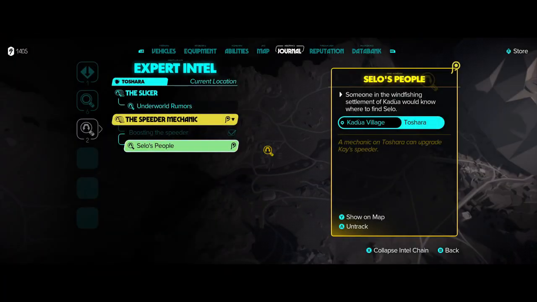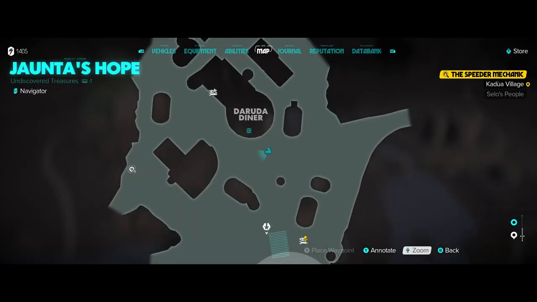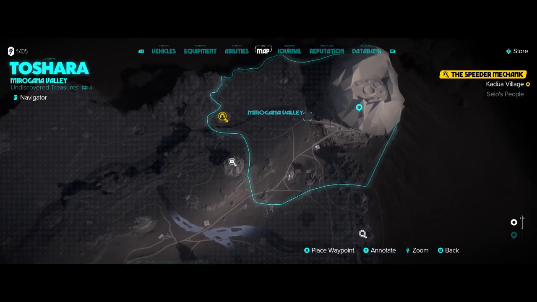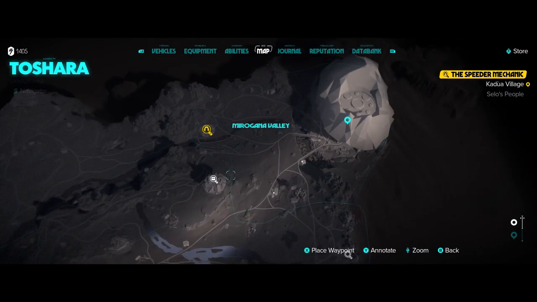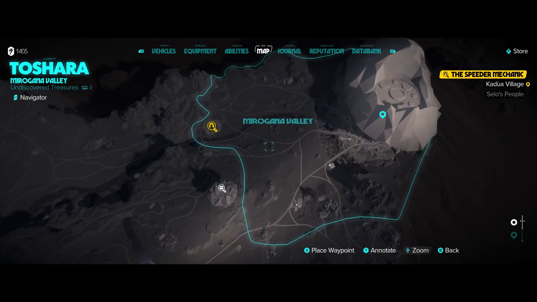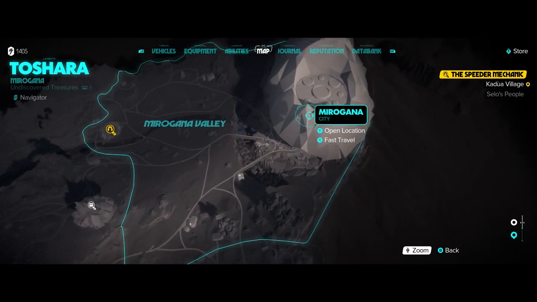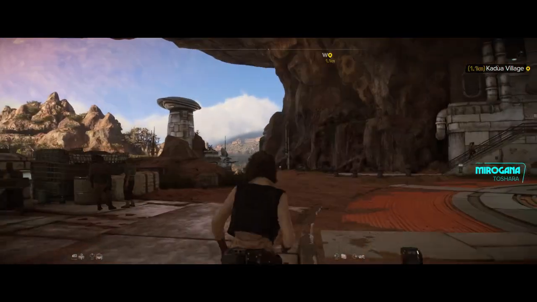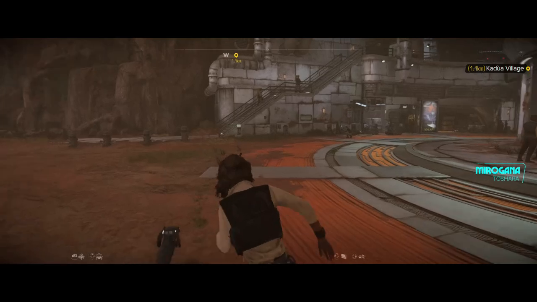Okay, is there an area close by? It's up by Miragana. I was hoping there's a fast travel point. Just fast travel to Miragana. I guess that's the closest bit. I feel like for Star Wars, they pretty much just took every animal that is known and just made that a species. Where's my speeder?